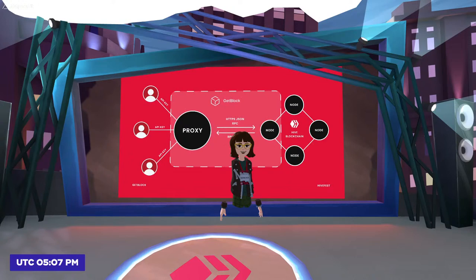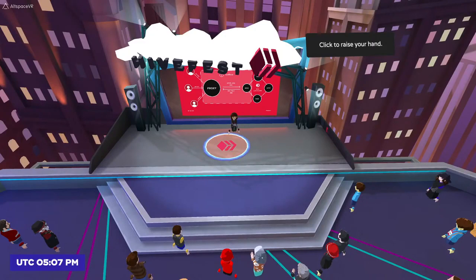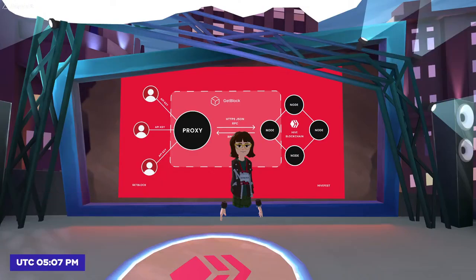On the next slide, you can see exactly how GetBlock integrates with Hive. Our users can connect the Hive nodes to the application using a fully compliant JSON RPC API method. And GetBlock guarantees a fast and stable connection to Hive nodes by providing a turnkey infrastructure solution so that a developer can easily integrate the Hive technology to the project without worrying about troubleshooting, network updates, and constant syncing. In addition, specification and parameters for the Hive node are displayed in real time, and you can always find them on our website.